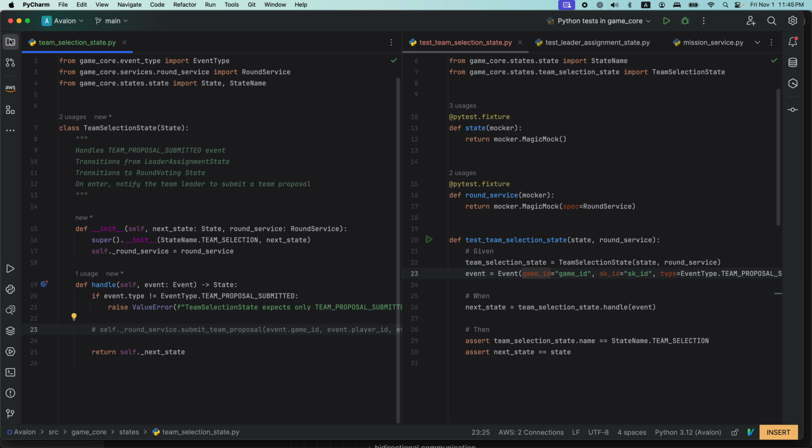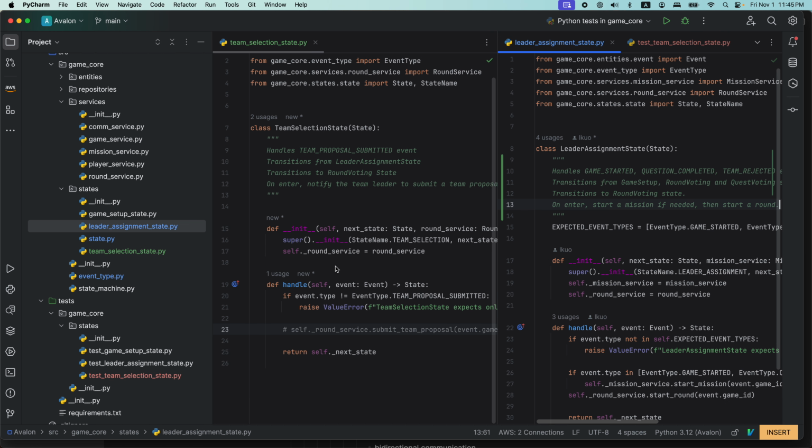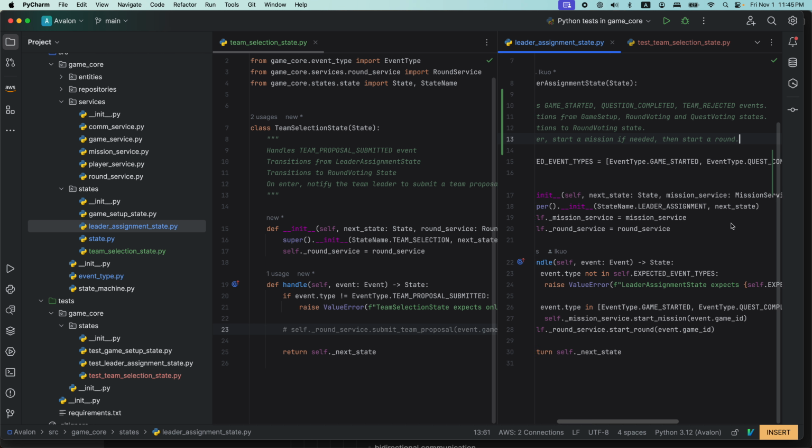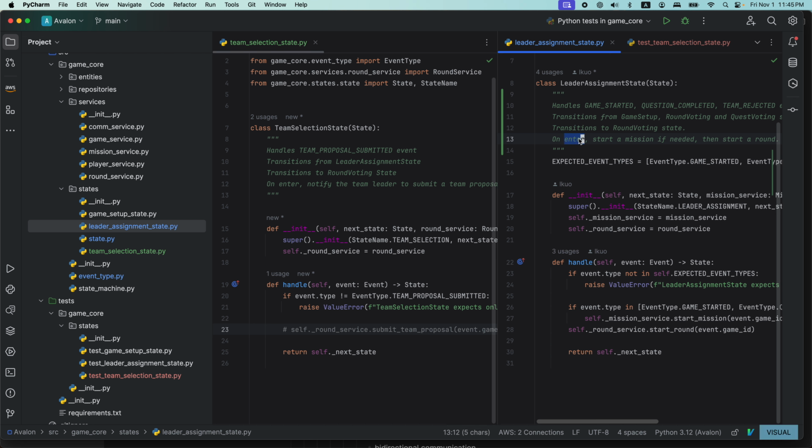Say, for example, this is the leader assignment state, and this is actually the exit actions. It should really be on exit.